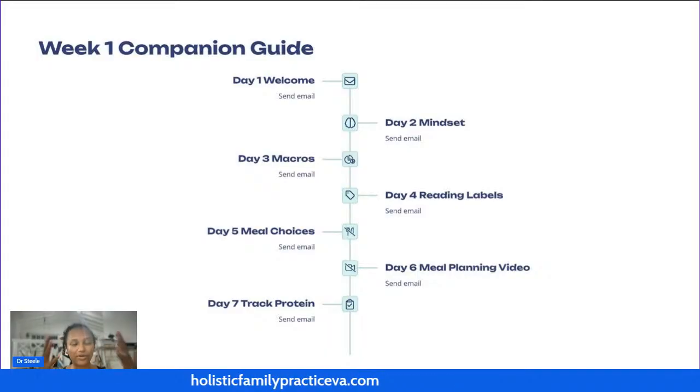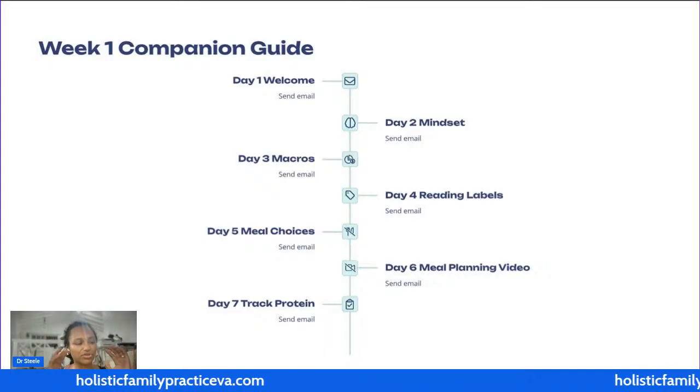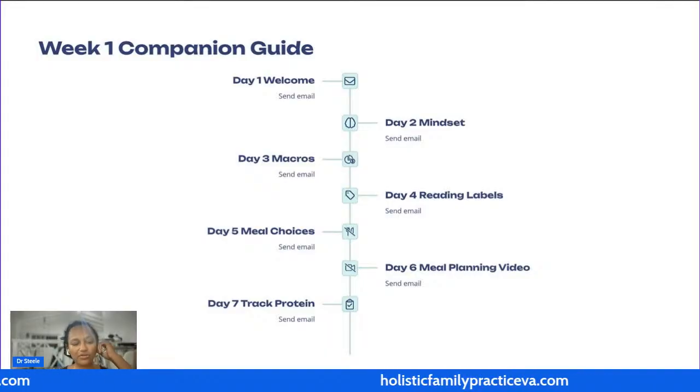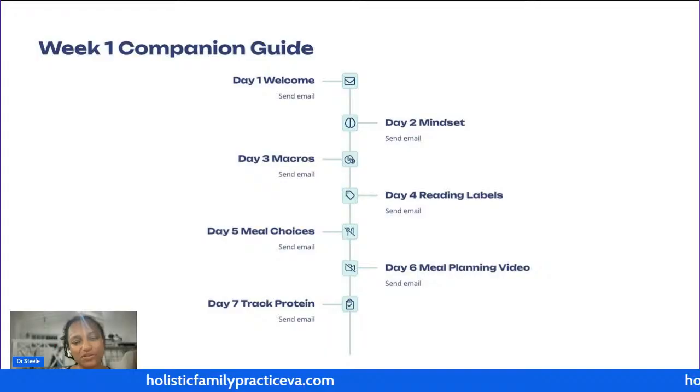So this is about creating a mindset, creating a structure, creating a plan, and then eventually executing it, which we'll work through. And again, like I said, we have that companion app to support you along the way.